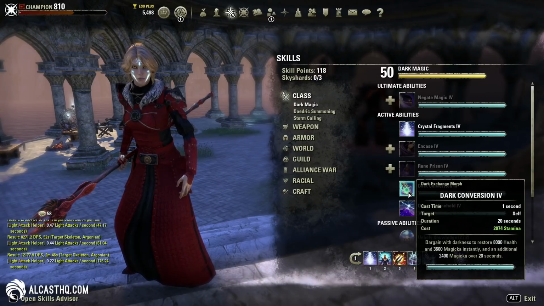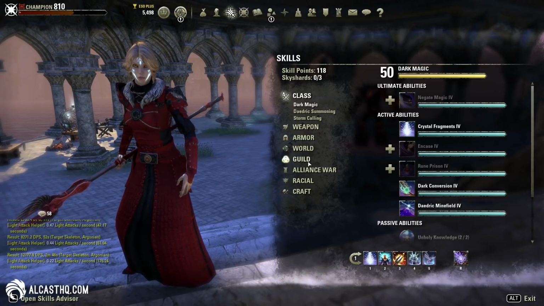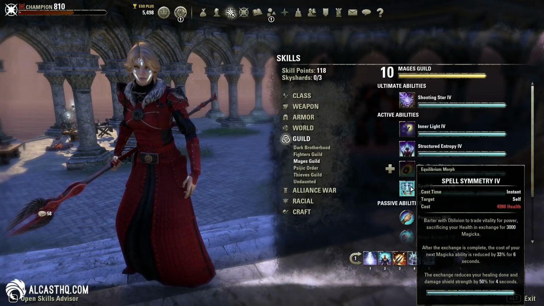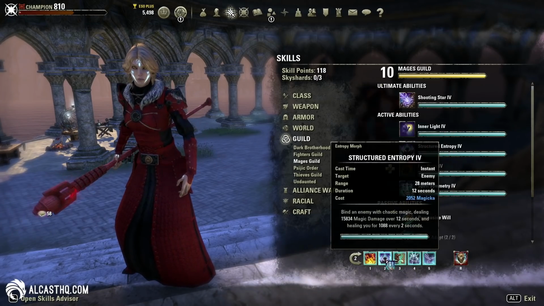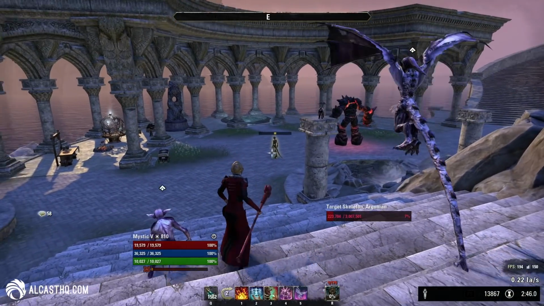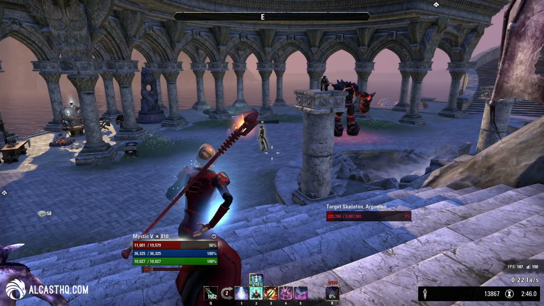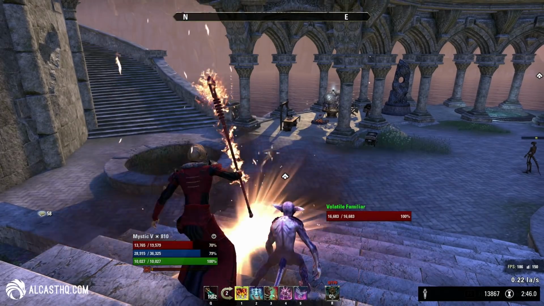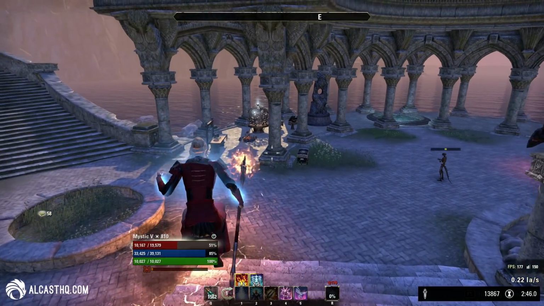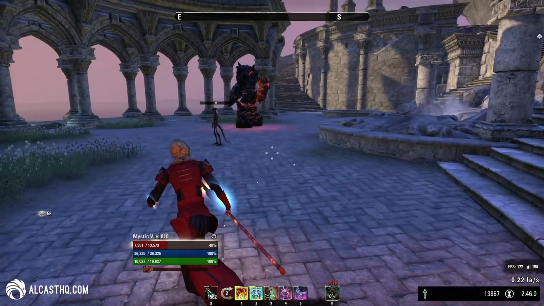Like I mentioned, Dark Conversion increases your Magicka return. Mage's Guild, Spell Symmetry. Gives you Magicka back, instant cast. Like when we have this on the back bar, I don't know, somewhere here. Full animation, when I animation cancel this, it's very fast. And it restores a lot of Magicka. I activate this. Yeah, I didn't really see it, but it's like 3000.